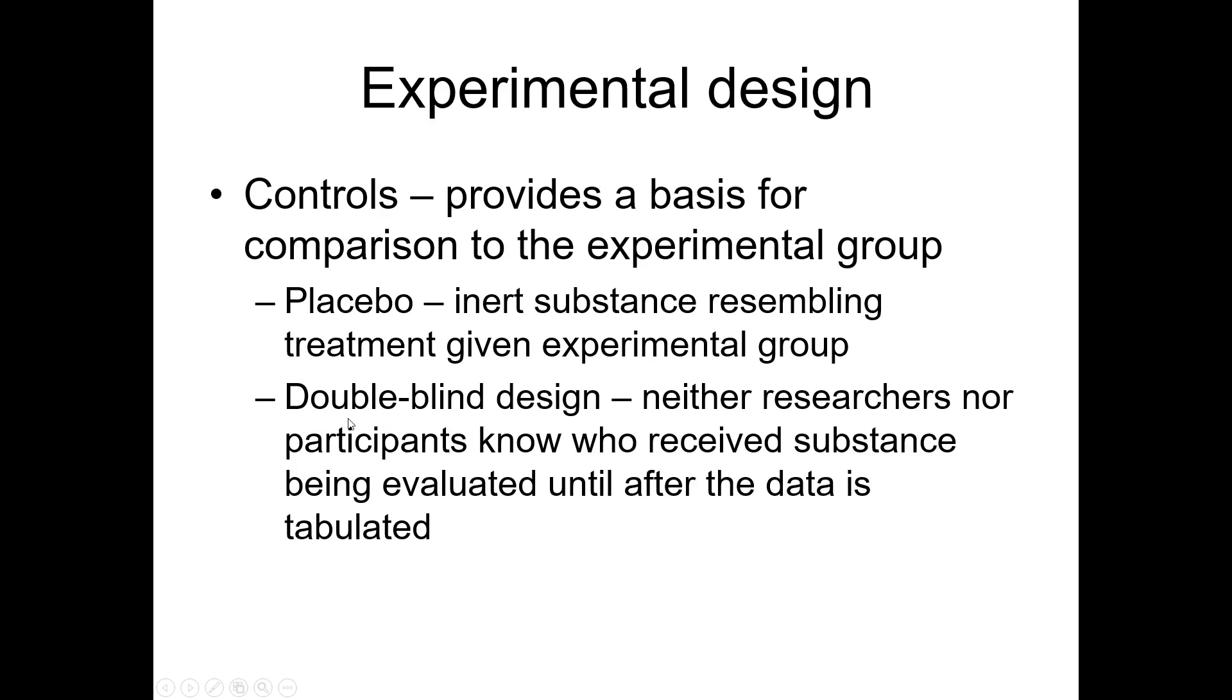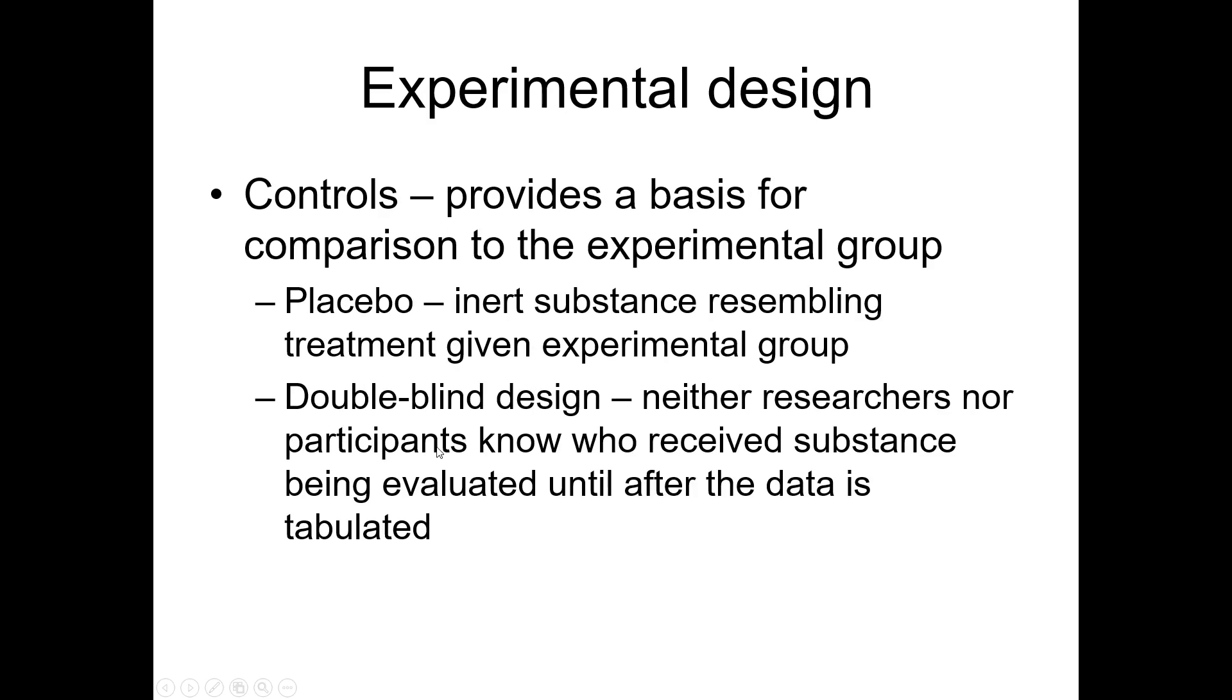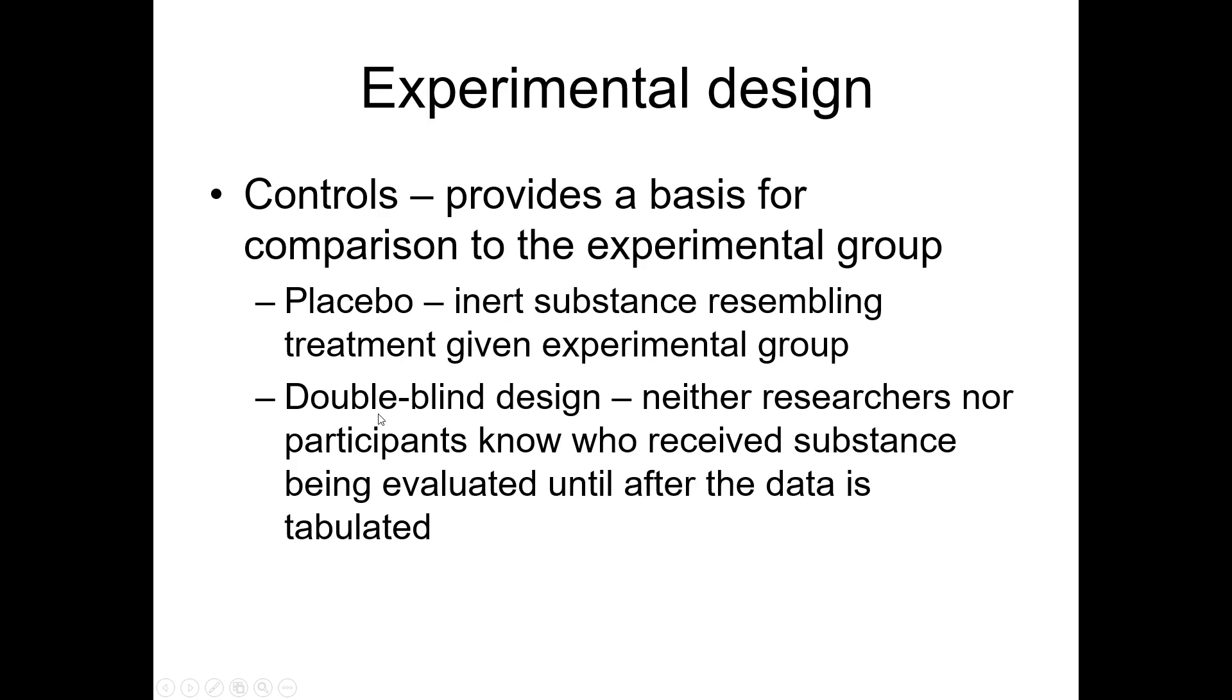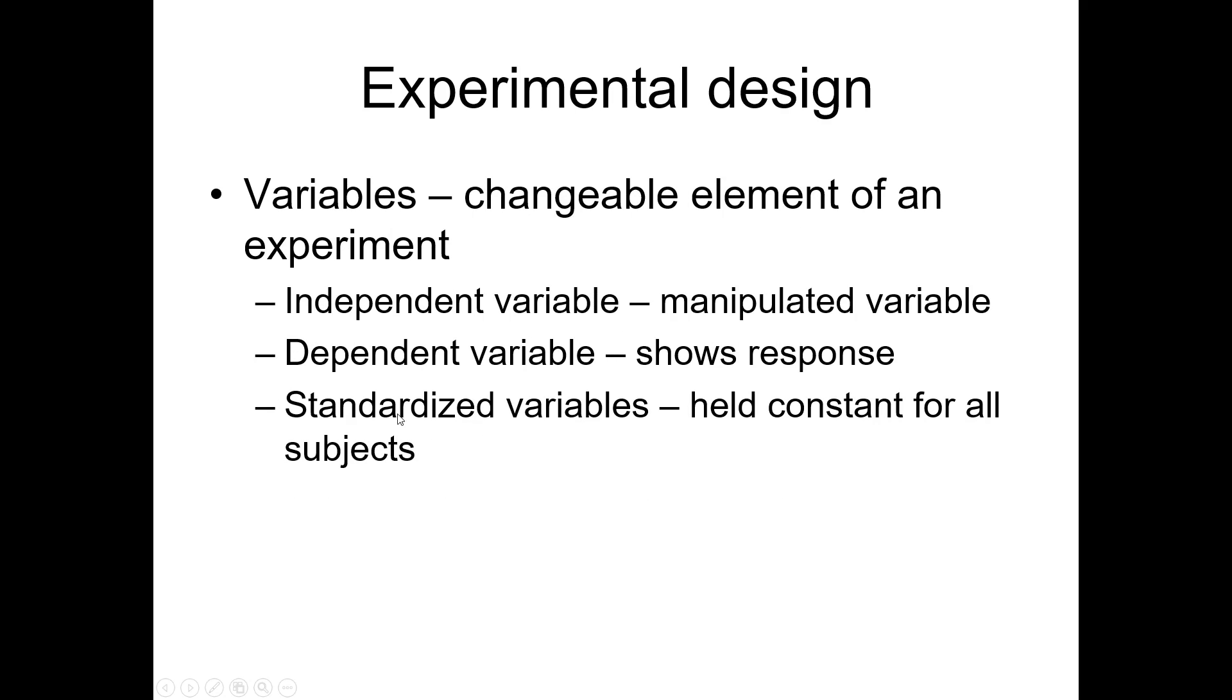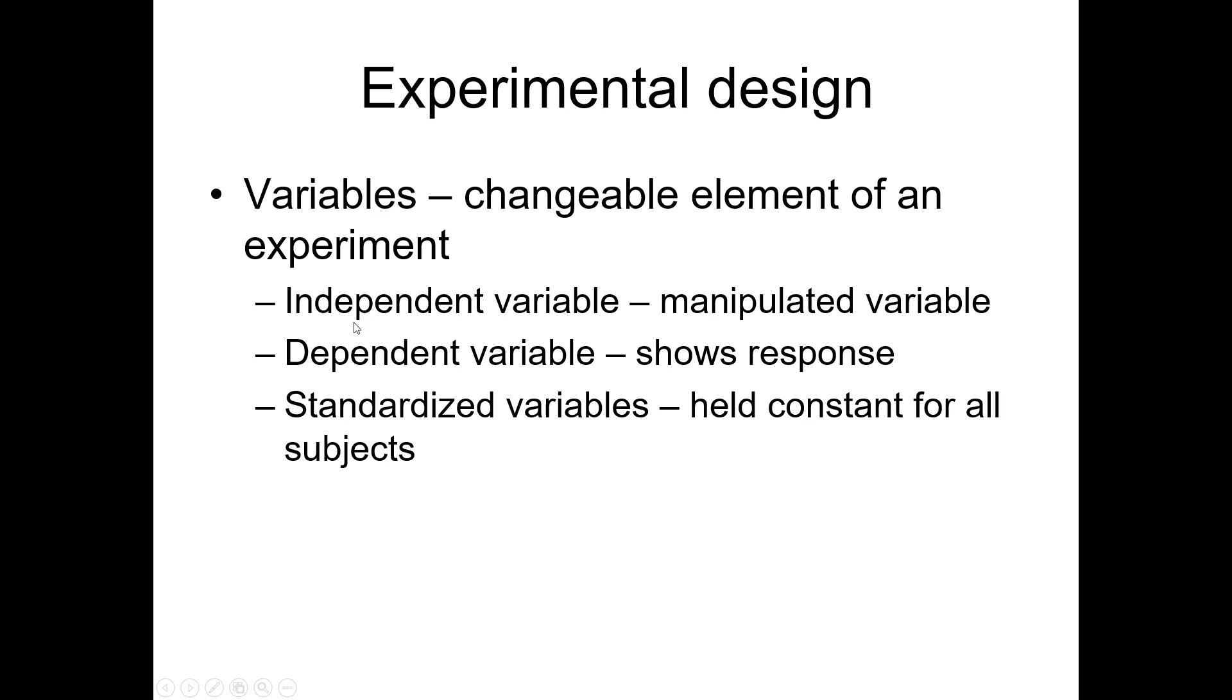Standardized variables, this has to do with the double blind because what happens is you do X, you should get Y. You do your independent variables, you should get the reliable outcome, the dependent variables. Standardized is keeping everything else consistent. That's why the double blind is done to not introduce additional variables that mess up your independent variables, that mess up what you control. You're not introducing new things. And so, the double blind is considered part of the standardized variables because you're trying to keep everything consistent. If you give placebo and drug, they look the same. You give them in the same way. The people themselves don't know so that they don't introduce bias into it.